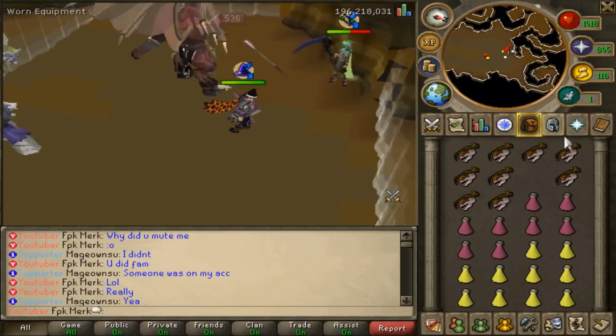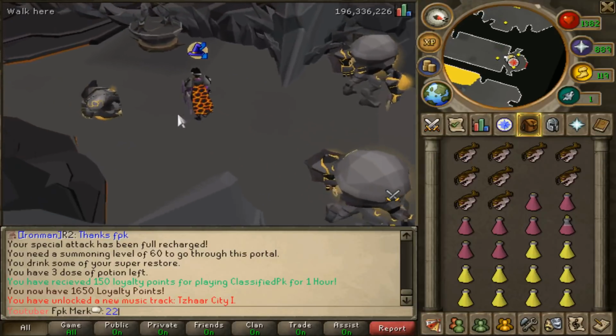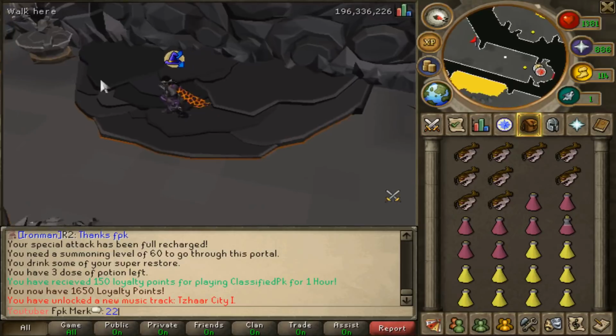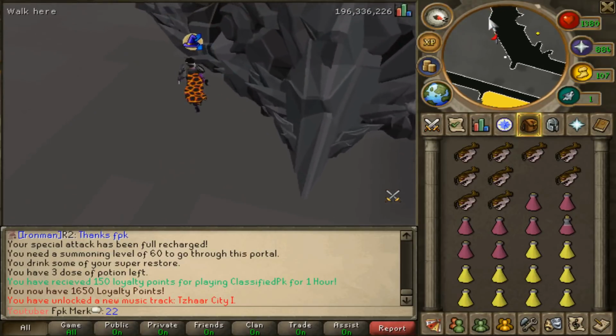Very nice guy. So this is the fight kiln of Classified PK, guys. Very nice and very well coded. As you can see, zero lag and so far zero bugs.